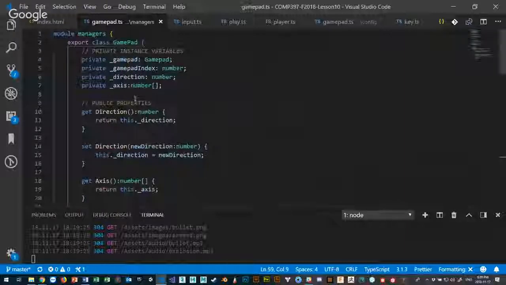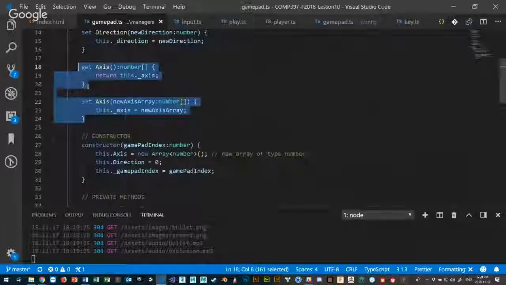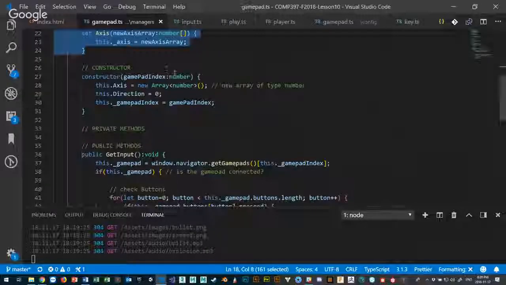So this is the old code that I wanted to kind of show you guys. The other one is that I have axis, which is okay. So that's the one reference, which is a getter and setter. But really what I could do here is I would just make it a public static object that's called axis that I reference if I really wanted to do that. I mean, the constructor, I'm getting a gamepad, so I can set up multiple gamepads, that kind of stuff. That's what I'm doing with the constructor. And I make an array of axis. I set up the axis array here, and my player direction is 0.